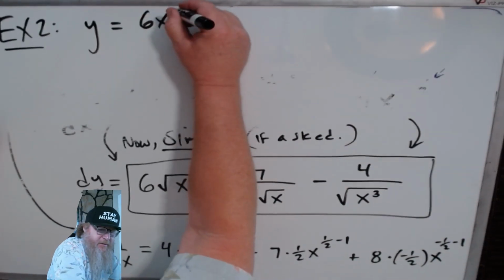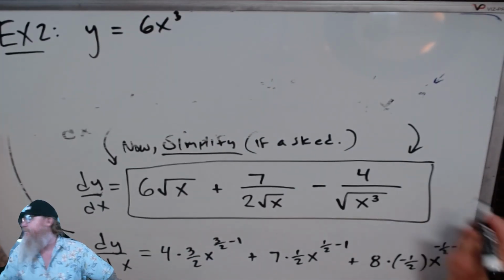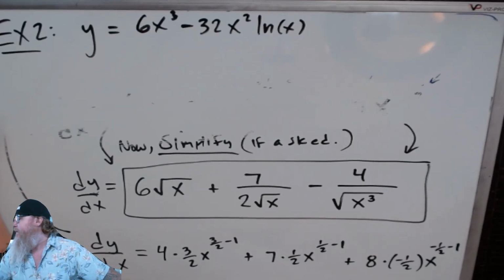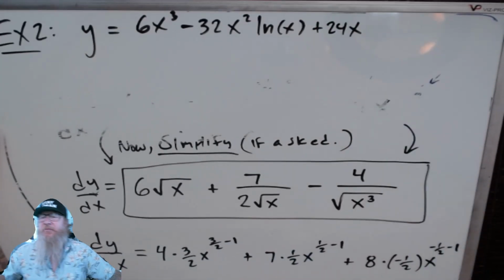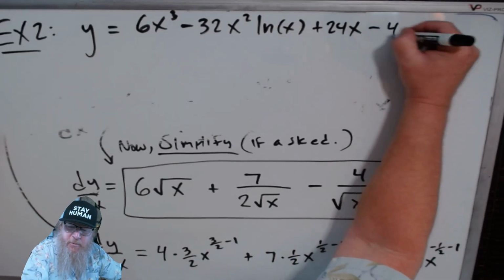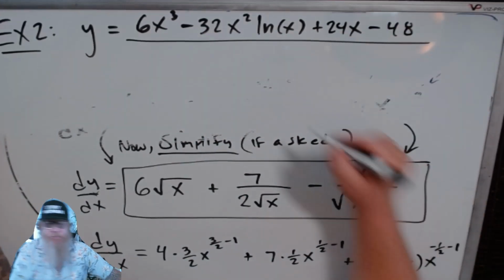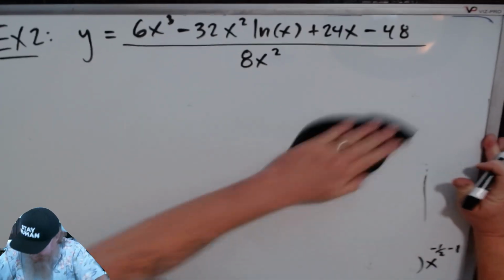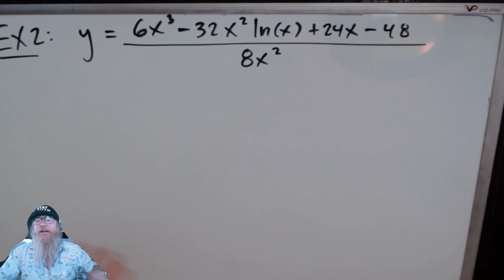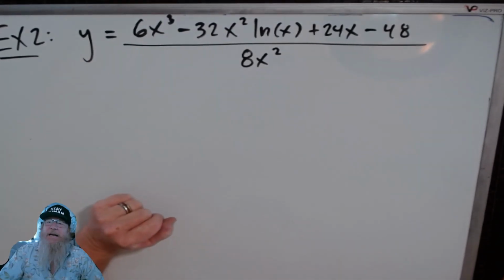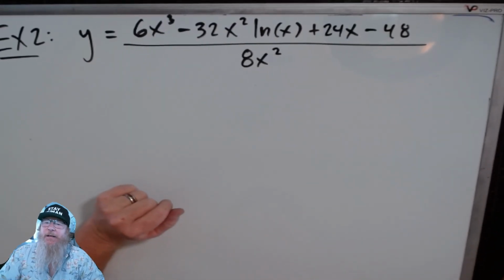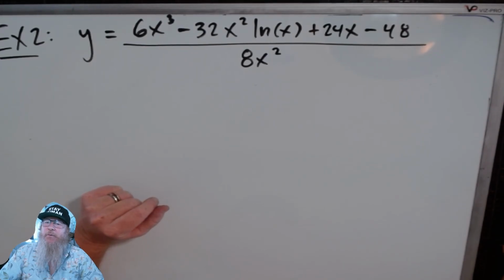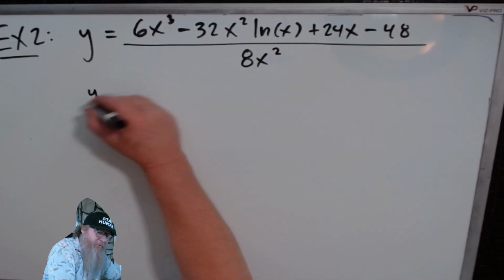Let's do another one that's a division or a quotient of 2 or more. This is 4 terms in the numerator divided by 1 term in the denominator. And again, I want to make this very clear why we must prepare this for differentiation. Before we can find the derivative, we must first get rid of the denominator. We cannot take the derivative the way it's written right now. We don't have a rule for that yet.